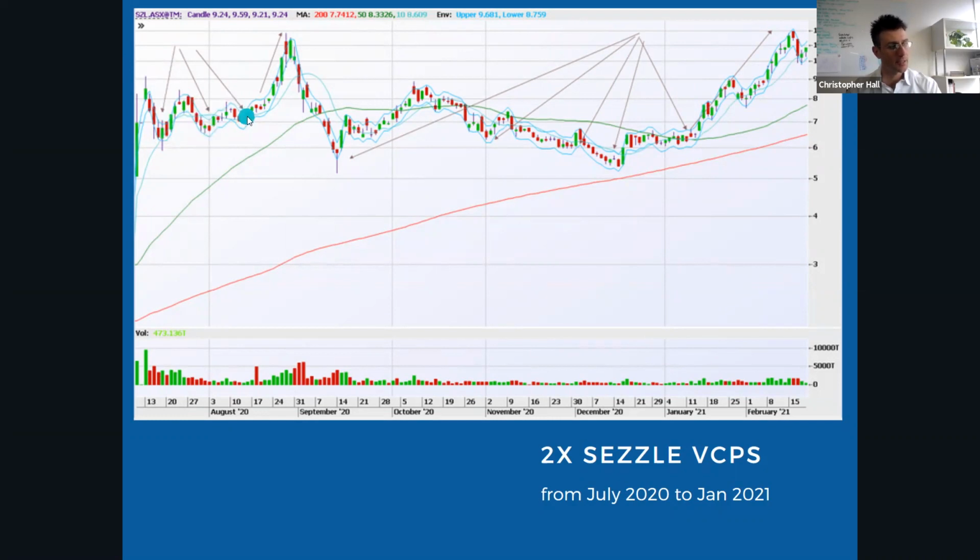Here's the second. Here's the third, much smaller, between 8 and 7, and then tight closes. We're seeing low volume here. The volume has dropped off significantly. Then it breaks out above the overhead resistance and shoots up. So whether you call this a fourth contraction here, that's entirely up to you. And that does break out, over that overhead resistance, with big volume on the up run, moving from the $8 mark all the way up to 12. Very solid gain in the matter of weeks, days actually.